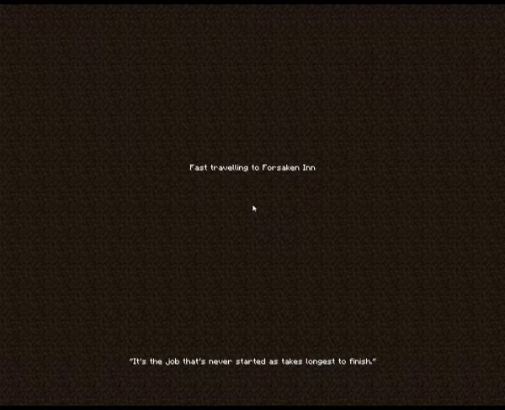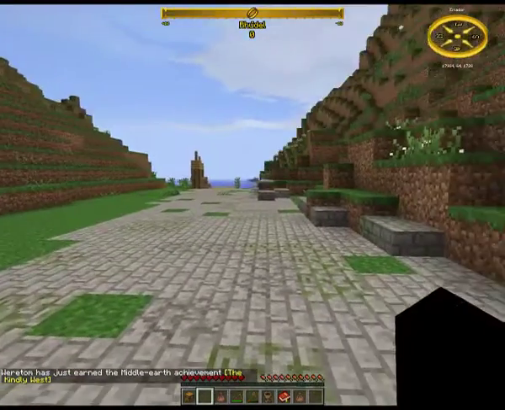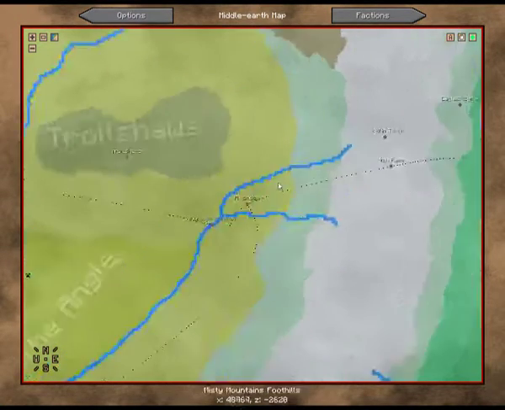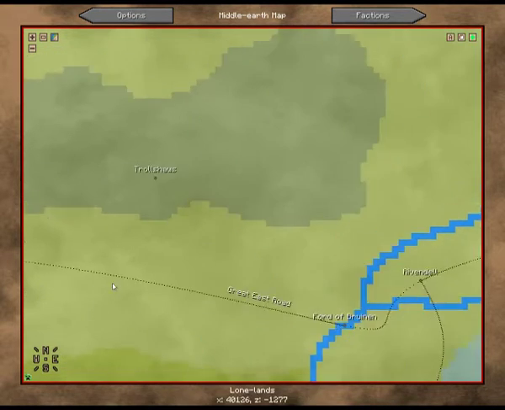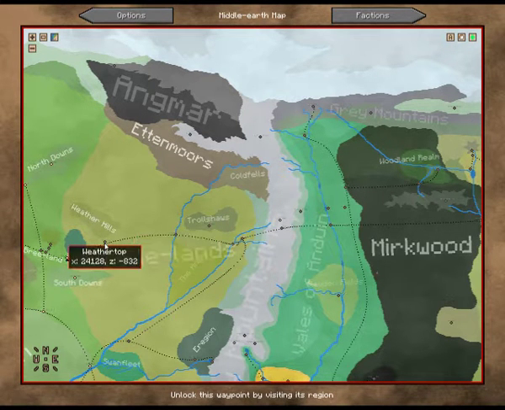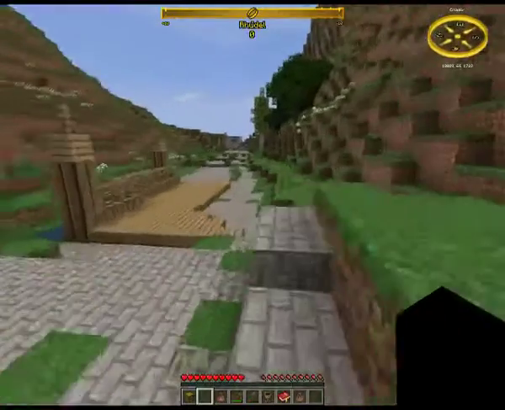So, fast travelling to Forsaken Inn. I can't actually remember where this is. So we're gonna head east, and then just TP, like, that's still the Lone Lands. We're trying to get to there. Okay, we haven't been to the Lone Lands yet, that's the problem. Then we're just gonna TP all the way to Rivendell.